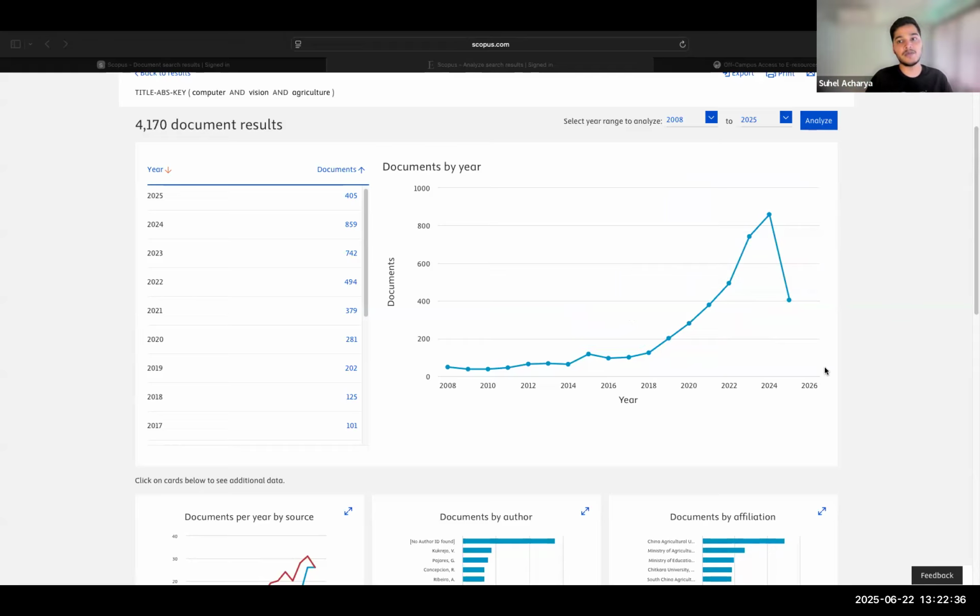Since we've been working hard on our research, we want to publish it somewhere, maybe in a top tier conference or a journal. So to do that, we need to analyze the trends and see if it's still relevant or not.